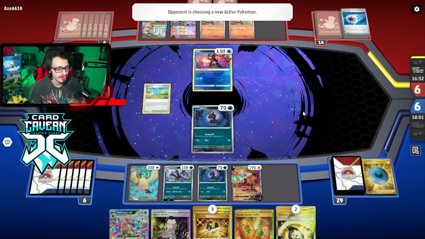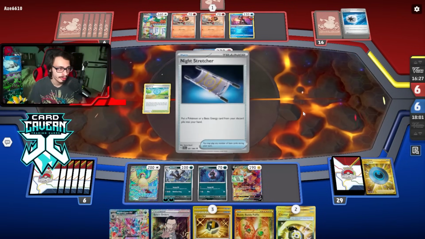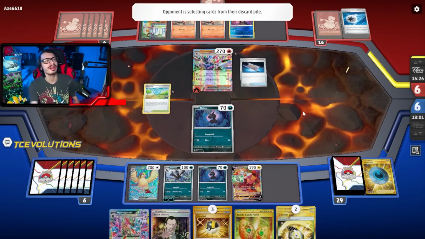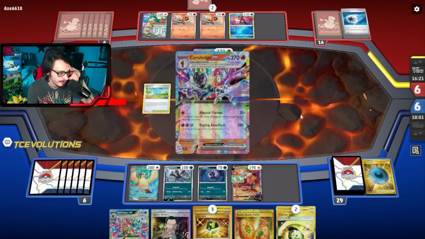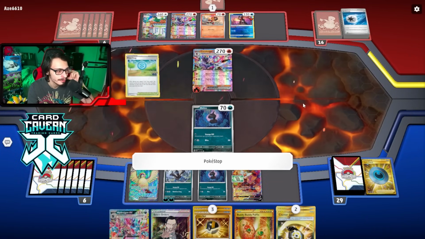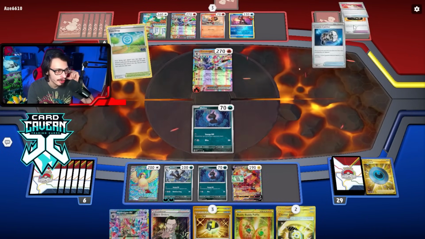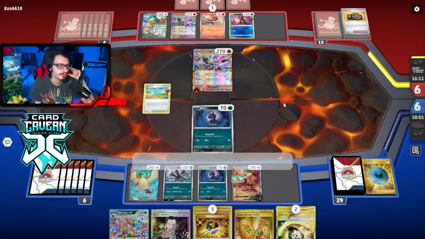Hopefully there's... No, I mean, they could KO Pidgey this turn, too, which would be terrible. Night Stretcher. No, they got triple... that's annoying. Yeah, that sucks. Now the Obsidian play is less good. Feels bad. Pokestop. Counter Catcher. You can't play that, thankfully.